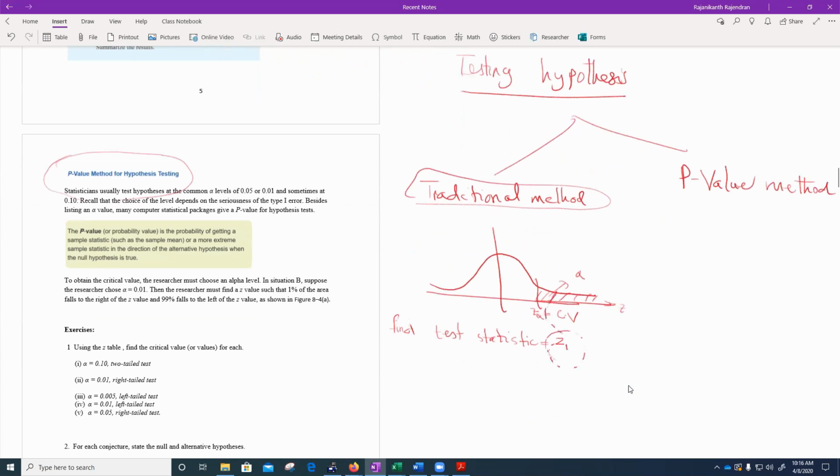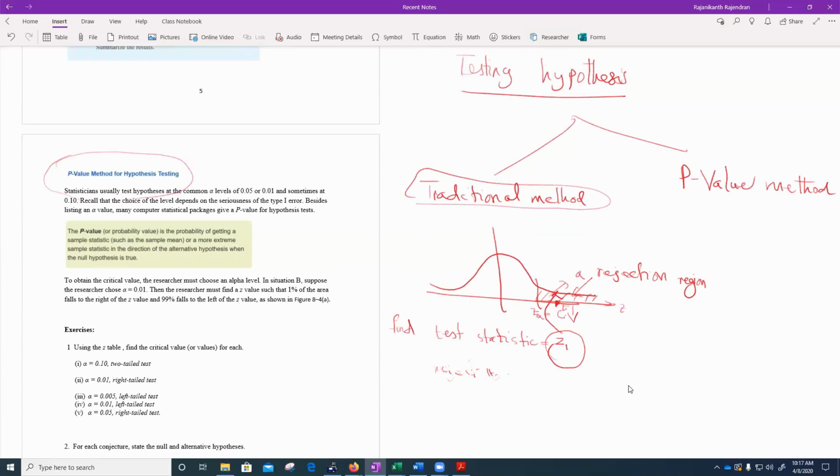is falling in this region, remember this colored region is my rejection region, right? Suppose your Z1, say Z1 is somewhere here. If your Z1 is coming or falling in this region, then you have to reject your hypothesis H naught, right? If your Z value is here, then reject H naught. Then I will reject H naught. That means we accept our alternative hypothesis H1, right?